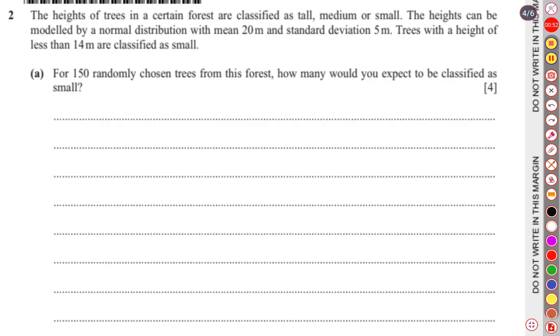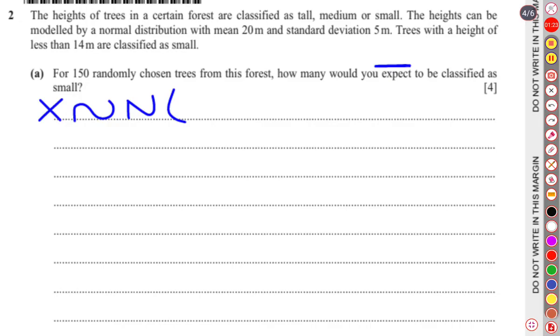In this question it is expectation, and we know expected value means the mean. So we will have to find the mean, and the mean is the product of n and p, that means the total number of trees times the probability. So let us find the probability. Let us write X belongs to a normal distribution; it is already written that it is normally distributed.